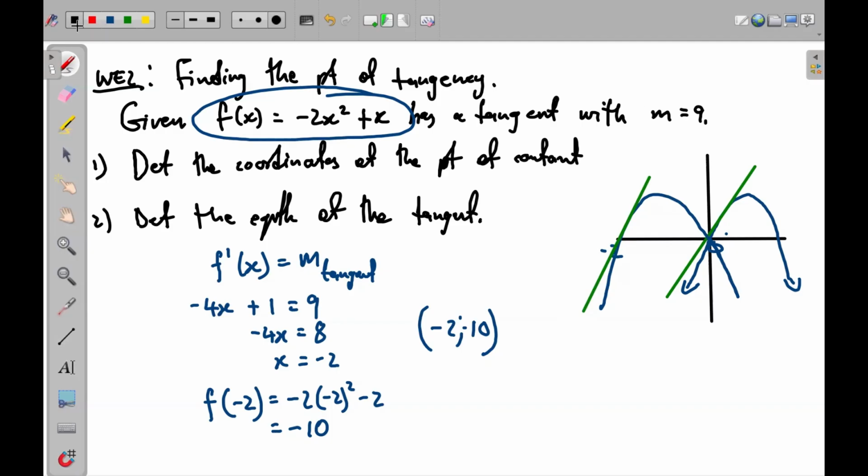I want you to find the equation of the tangent. Once you have found the equation of the tangent, which I'm also going to do here, I will then sketch this so that you see how beautiful and awesome this math is. So guys, please, in just 3 minutes, find the equation of the tangent. You know the gradient, you also know the point. It can't be that difficult. Go for it, please. Once you are done, someone can type in the chat the equation of the tangent, or you can unmute and call it out for me. Go for it.